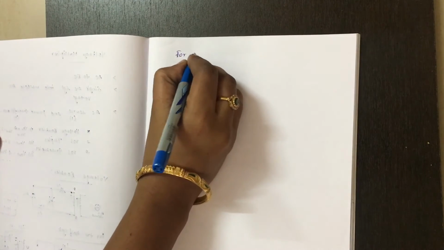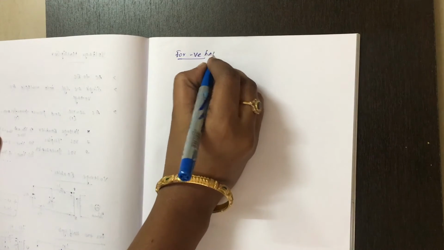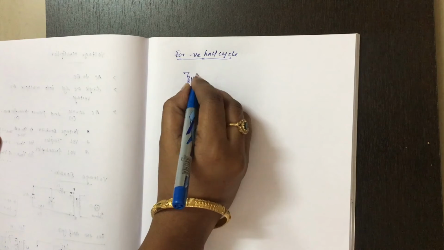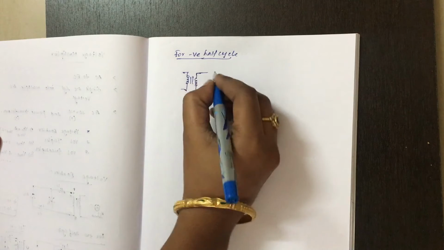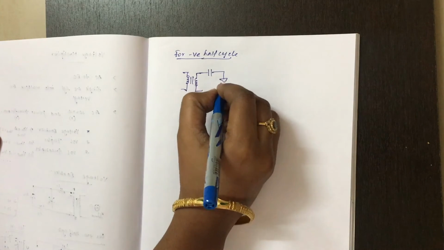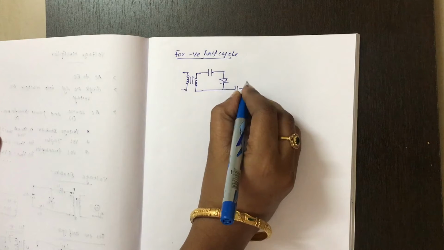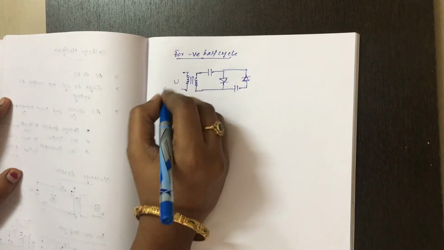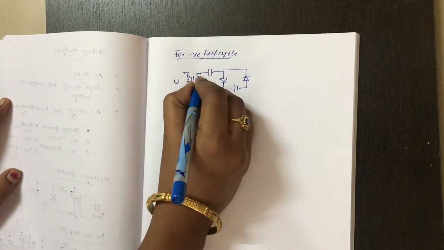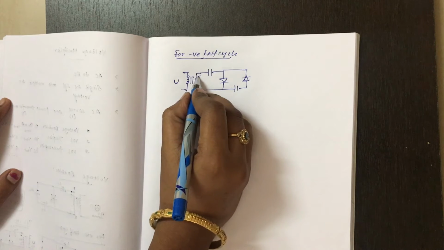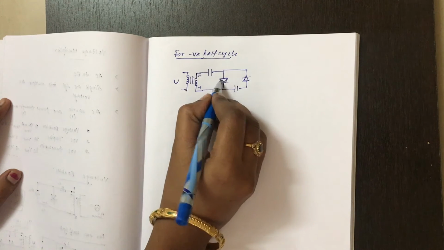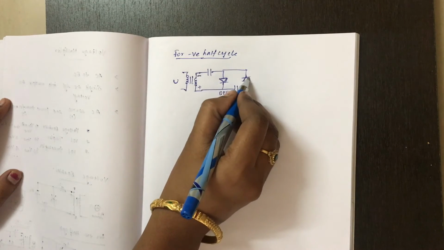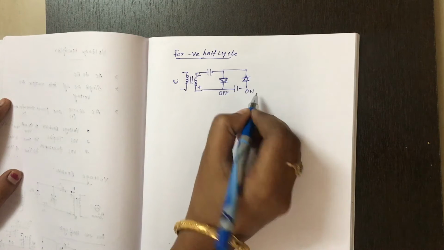For negative off cycle, power transformer, capacitor, diode, capacitor and diode. Now negative off cycle is applied, so this will become minus and this will become plus. So when minus, that is negative signal, is applied to diode D1, this diode will turn off, and when this negative is applied to cathode of diode D2, this diode will turn on.